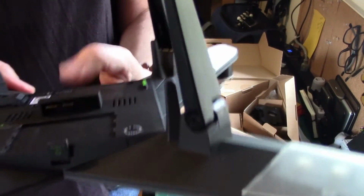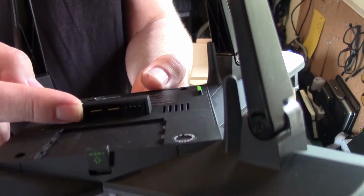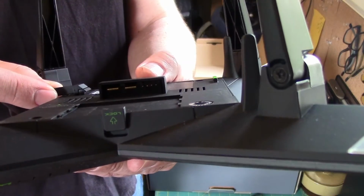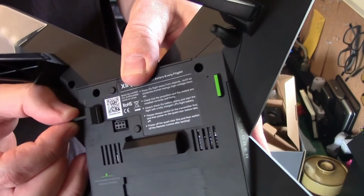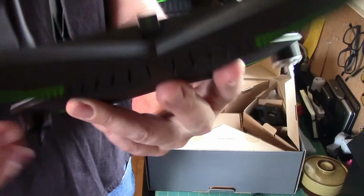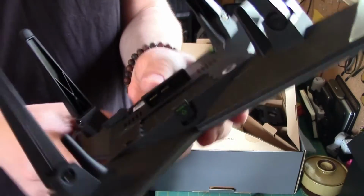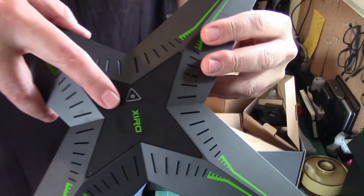And you can see you have your fittings here in which your camera will go into. And, excuse me, no, your camera's going to go in here. And that locks your camera in place. And that is your little battery fitting. I think I got that right. And the power button on top right there.